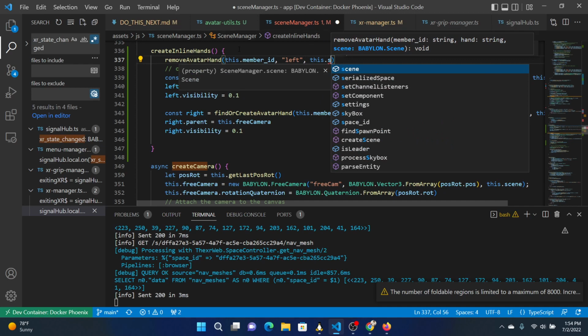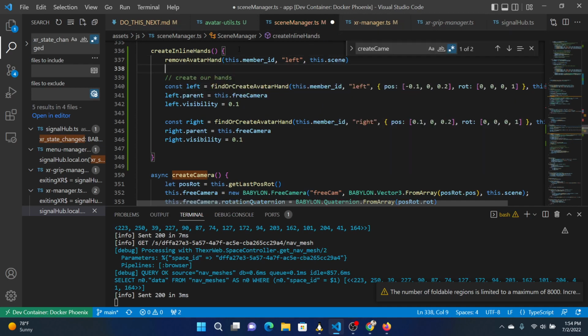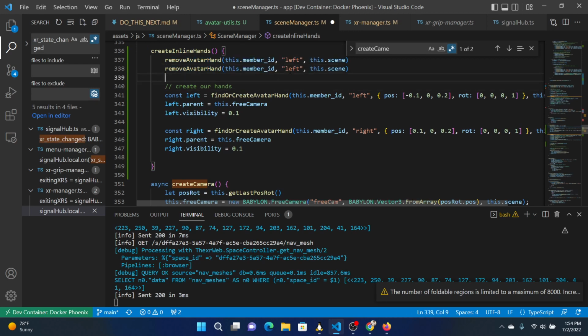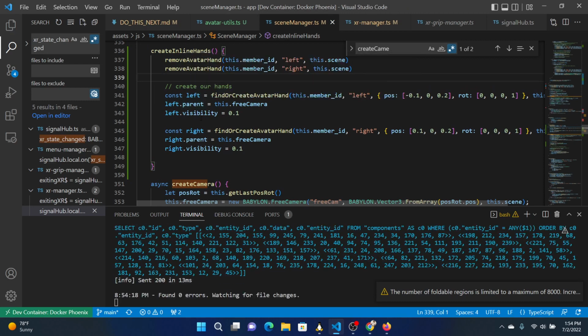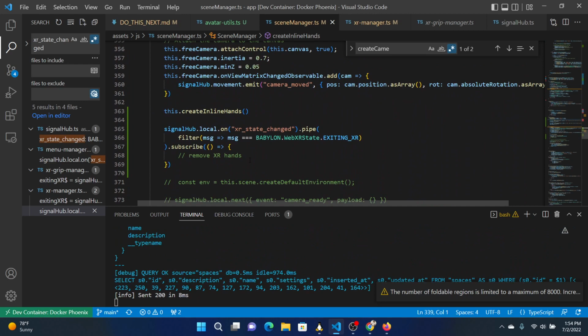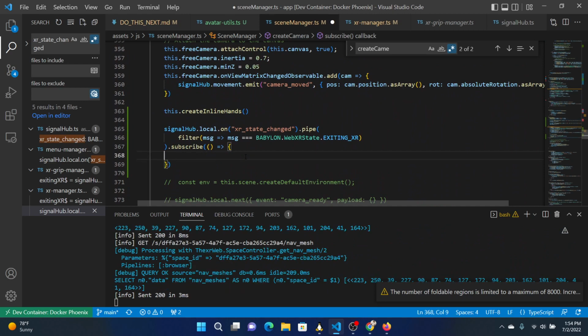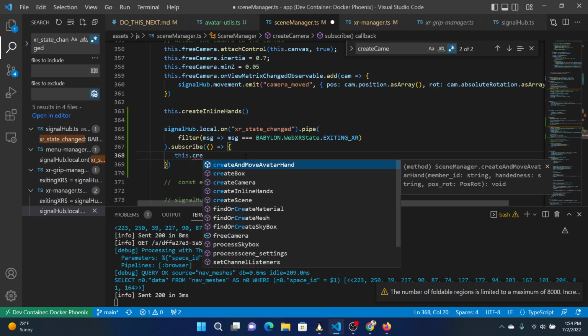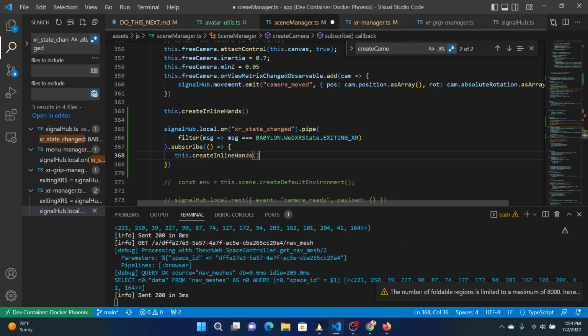Scene, this is just a precaution, and then also remove the right. And then you'll create the left and the right, parent it, and then anytime you exit XR, you'll redo this thing, which is this create inline hands.